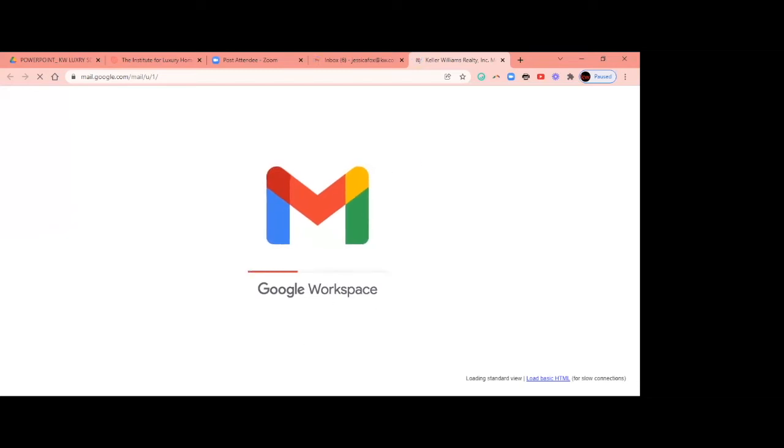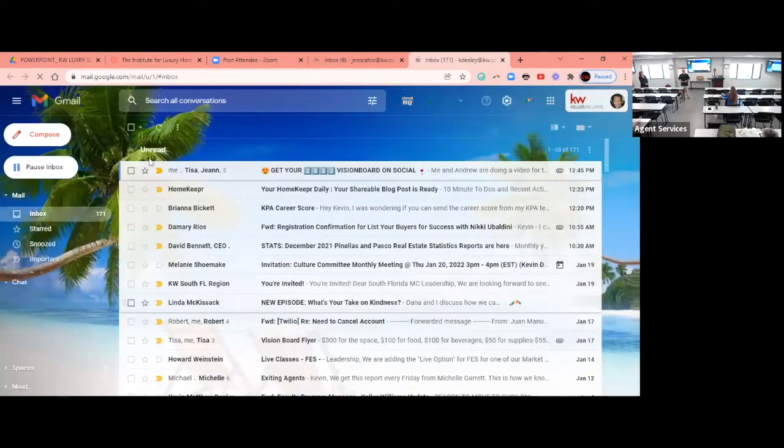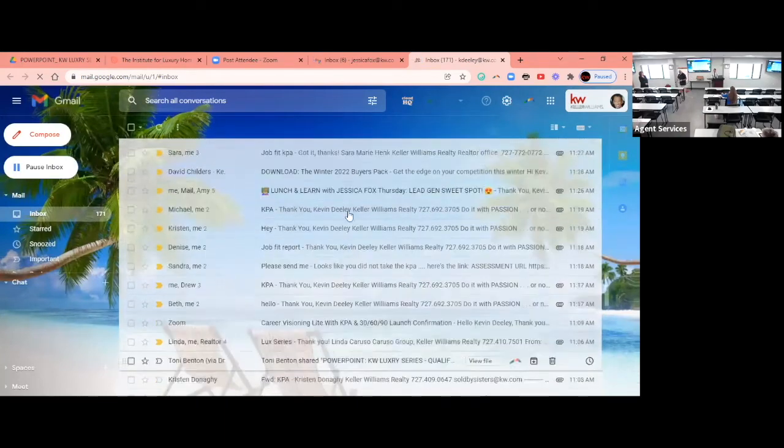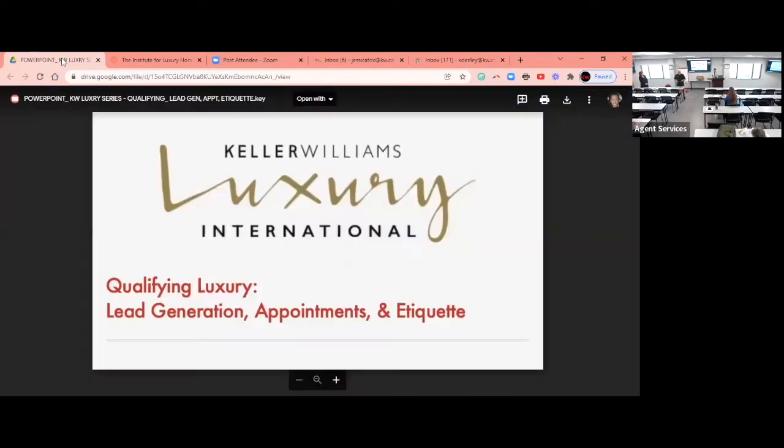You can do this on your own, whether it be an active lifestyle club, which is a very popular list in the luxury market. So any type of club or social club that you get into would be really beneficial for you. Community involvement as well, being plugged in, whether it's Chamber of Commerce, merchants associations, PTAs, HOAs, condos, Save the Beach. Any of those local communities are also great.